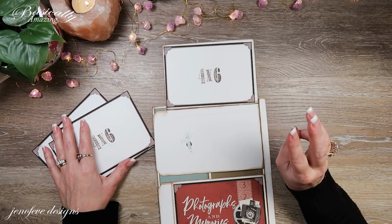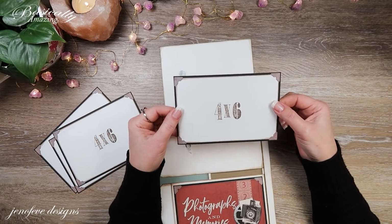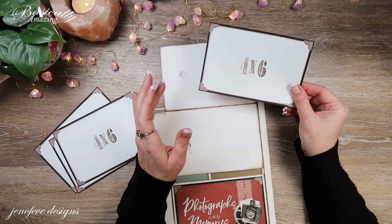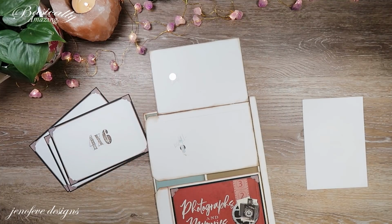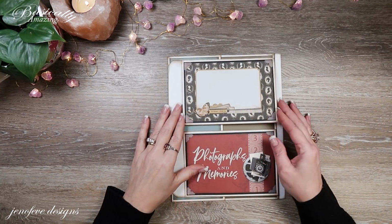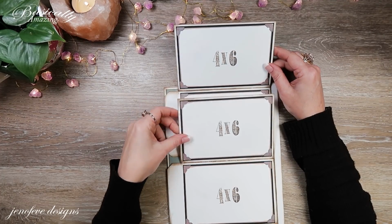So that ends up being 3 pages before I go. 4x6 photo mats, 7BD from the add-on photo mats that are printed onto 24-pound paper, and I stamped 4 of them, not 2 of them. Just so you know, that's what I got so far. So per fin, 3 pages of the 7BD. All right, I got both of those done, and it's just as simple as that.